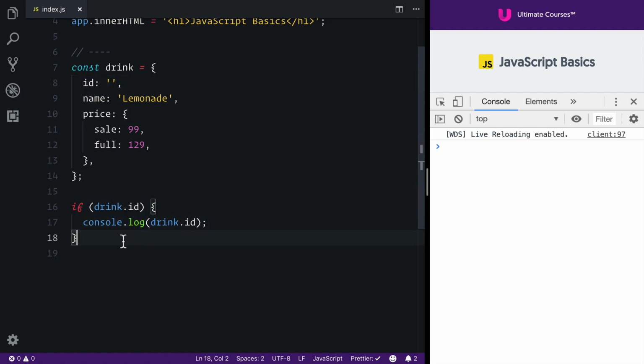Now it may seem, if you're new to JavaScript, you're saying if drink.id, it almost looks like we're checking the property to see if it exists. So we're going to do 2-in-1 in this video and check whether the property exists and whether the value exists as well. Now, obviously, the safest way to check whether the value exists, you could go ahead and do something like this. You could say if the drink ID.